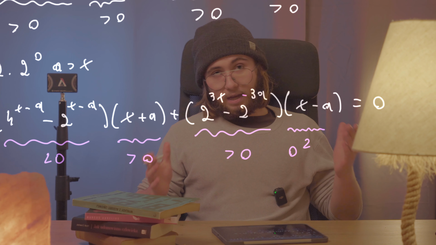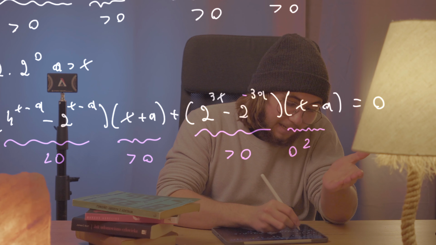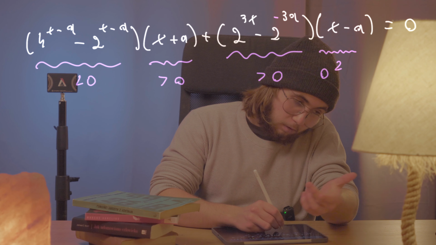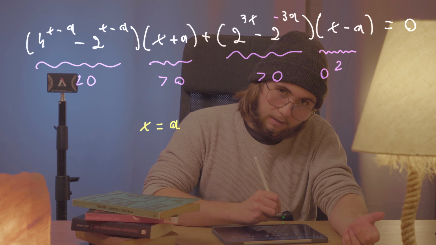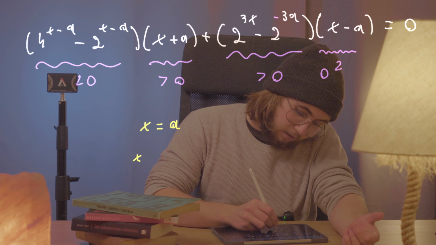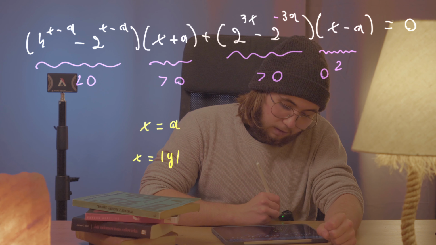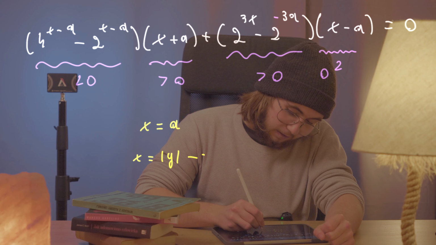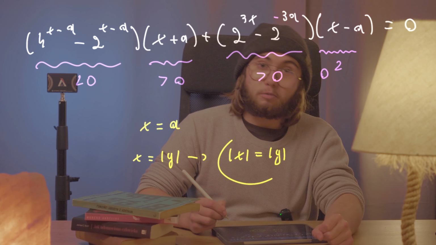And so once again, we are adding two things that are negative and expecting them to be 0. It ain't happening, guys. And so once again, if neither x is greater than a nor a is greater than x, they have to be equal to each other. So if x is equal to a, however, a was actually equal to the absolute value of y. And so we see that x is equal to the absolute value of y. And this definitely implies that the absolute value of x is equal to the absolute value of y. And this is what we're supposed to prove.